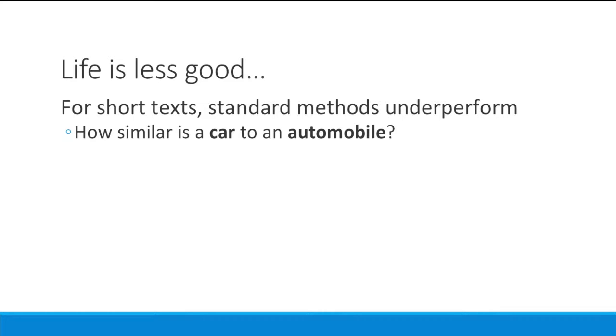Now, the reason why LDA and LSA work well with large text is that a car and an automobile are both things that have steering wheels, they have tires, they consume gas, they destroy our environment, right? So they're talked about in exactly the same way. But generally speaking, when you're at the sentence level, there's not enough additional text that you can actually draw the connections between words.